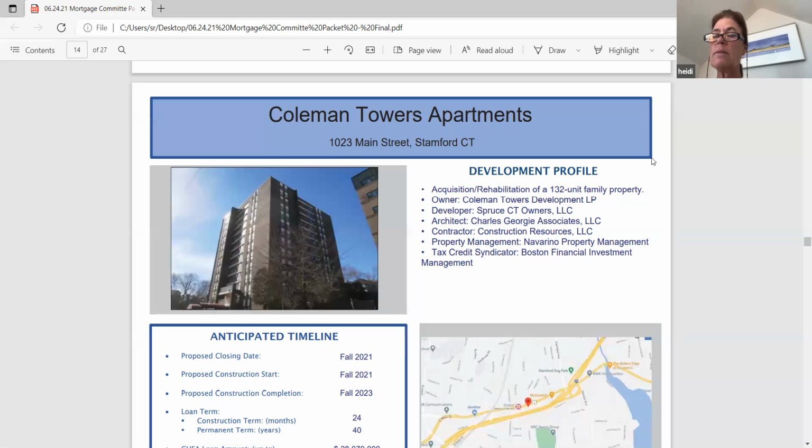Okay, anybody else? I just want to add that Masuda and I had a conversation with the city. We talked to their zoning folks, and they were really anxious for this development to be rehabbed and repositioned. It's been in disrepair for a long time, as Masuda said earlier, and I think it's going to really reposition this building and make it habitable for the residents as well as for new folks who are going to move in. So I think it's a good preservation project.